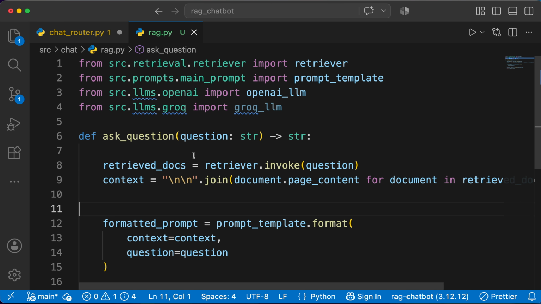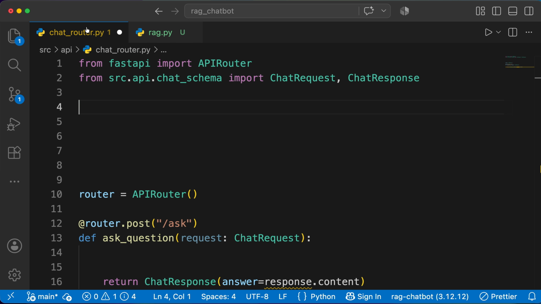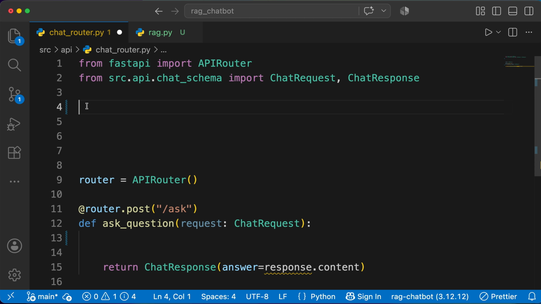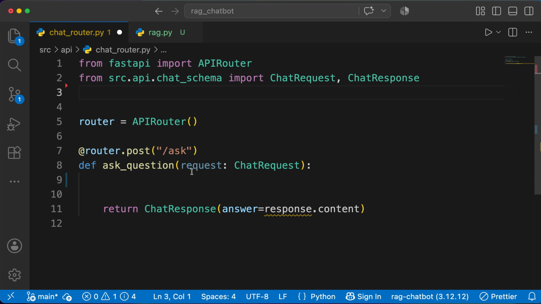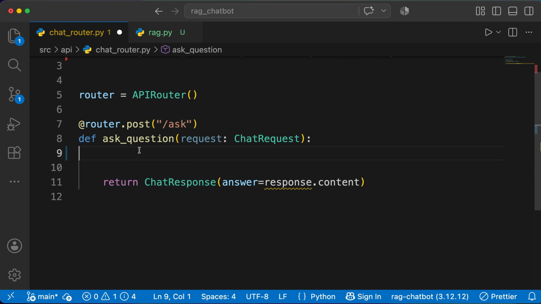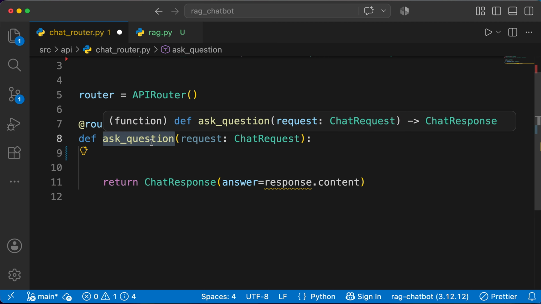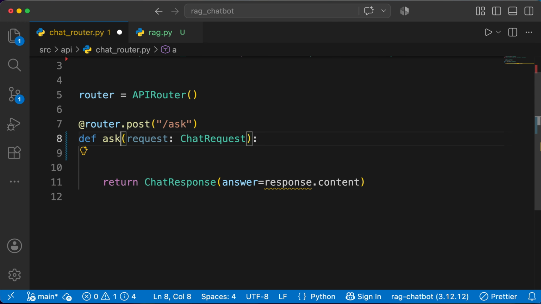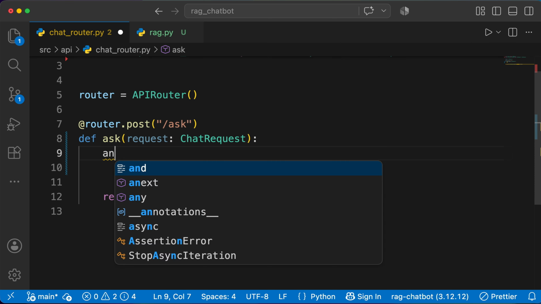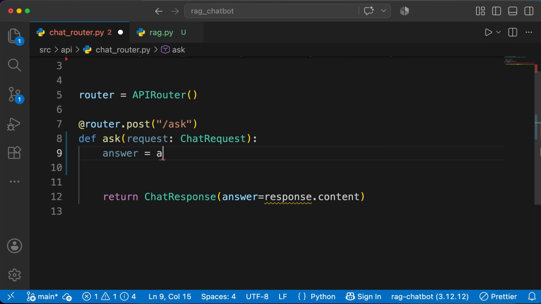Now let's press save and let's go to chat router and use our function. So let's delete a couple of lines here, empty lines, and down here, let's change the name of this function. Let's just make it ask, and it takes a request, and the answer is going to be our ask question function. So let's import it.